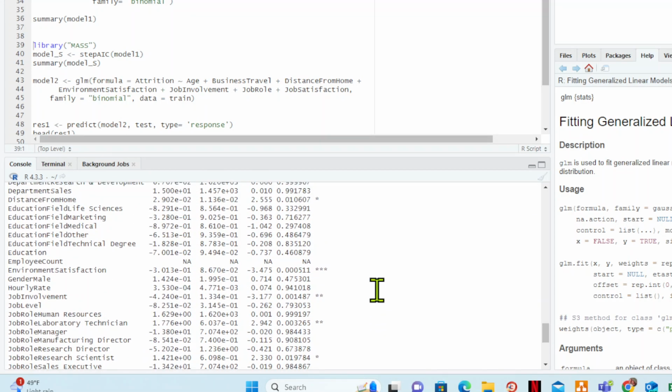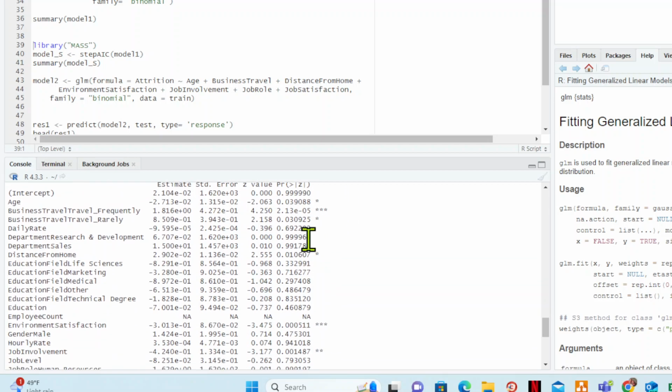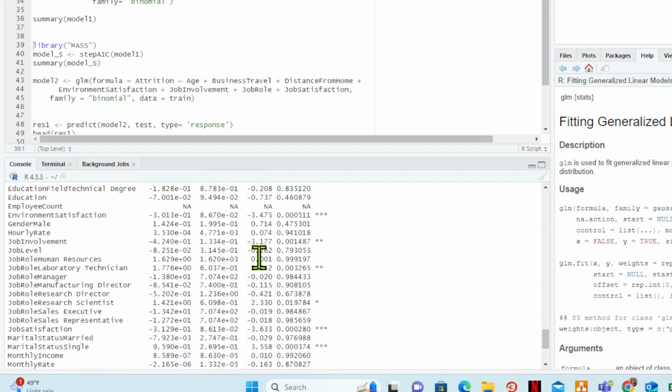You can look up here, and here are all my variables, and you get information like the estimate, the standard error, the z-value. If you know these, that's great. If you don't, take some time later to learn about them. One of the most important things is your p-value here. The lower the p-value, the more meaningful your variable is. You can see here, these stars will tell you. And what we can do is what's known as stepwise regression. We start looking at ones like this one, this 0.999. This one's probably garbage. That's job role, human resources. So you'd probably want to get rid of that one and just try running your model over and over again.